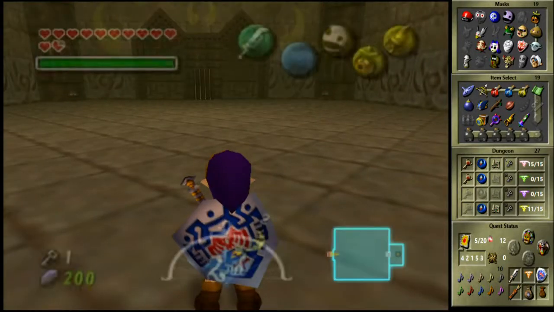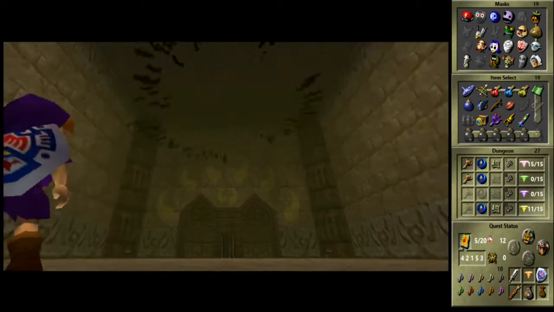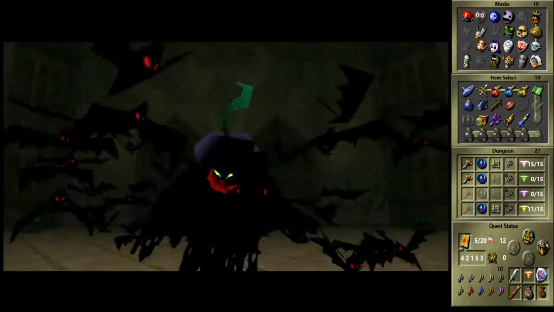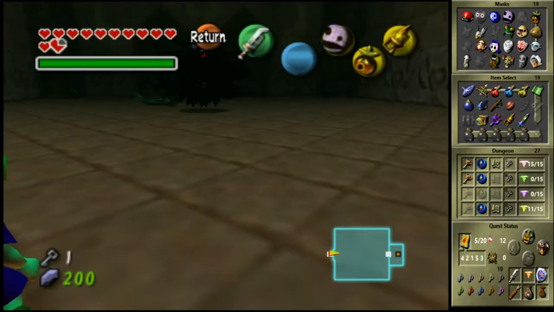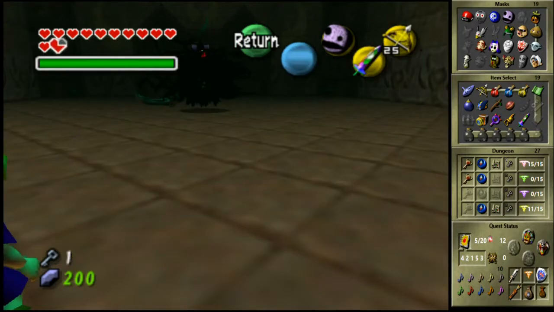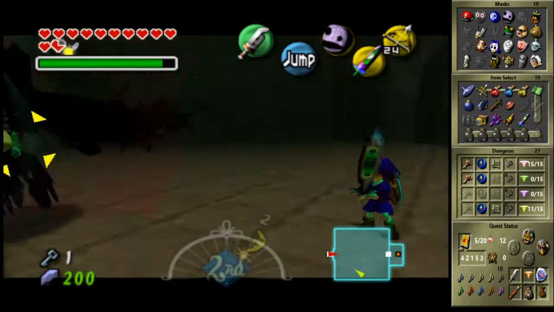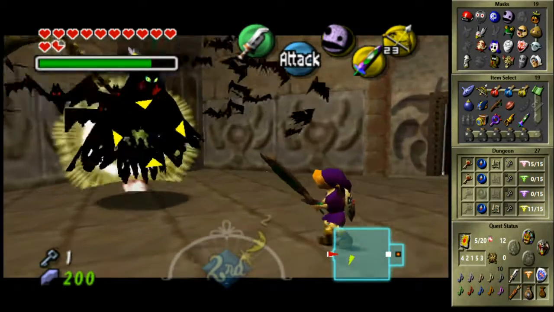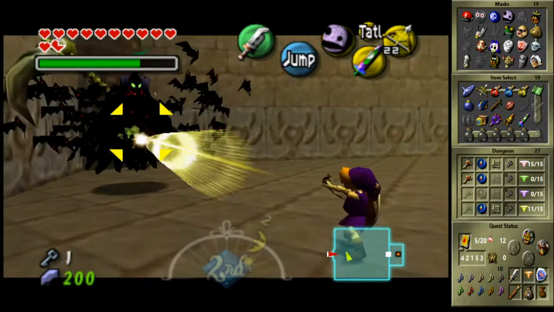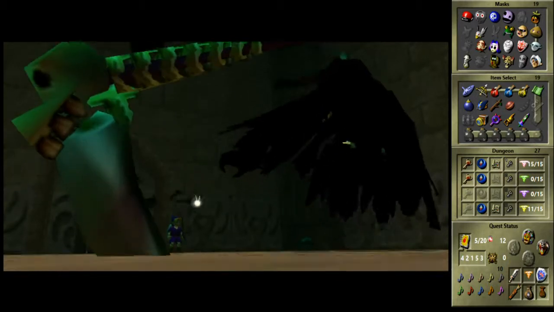This boss. I need the arrows. Maybe Fierce Deity Link. I do wish I had the Gilded Sword though. I need to find that. I don't know what it's gonna be. Let's use the Great Fairy Sword. Look at this stuff I'm doing. That would just be easy.